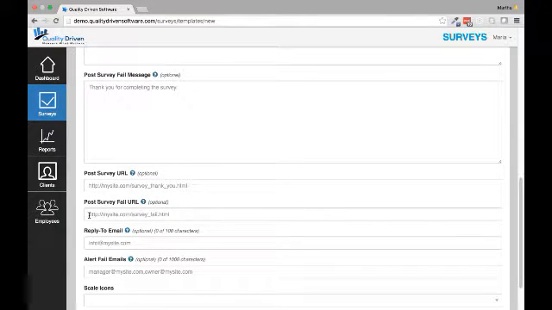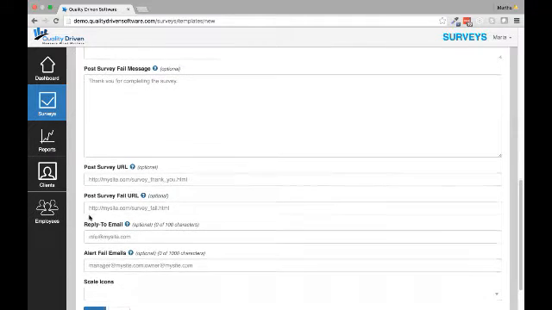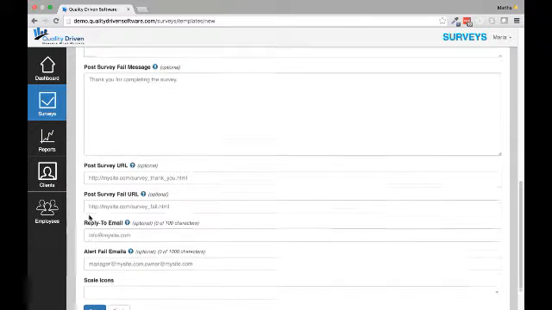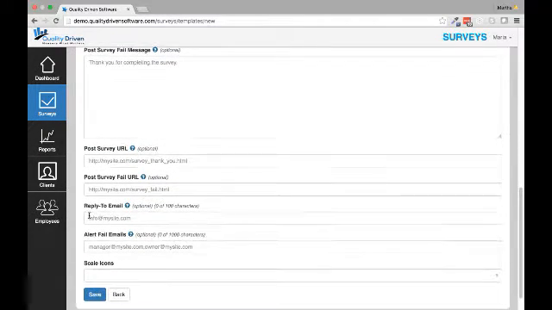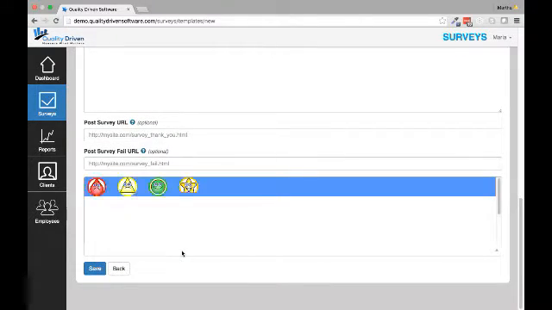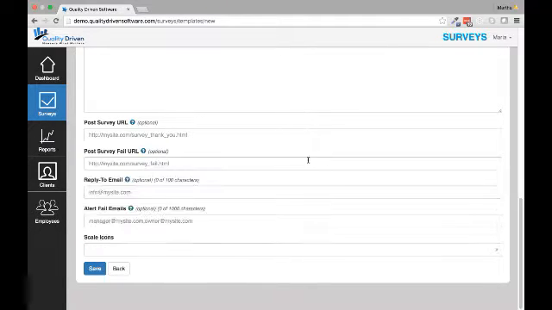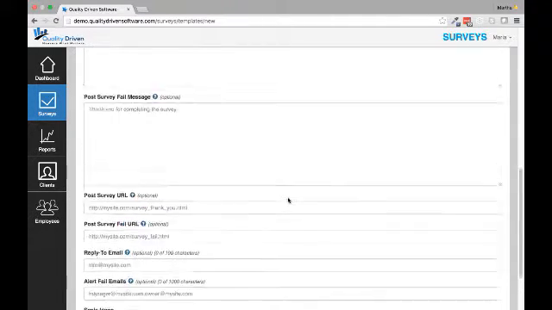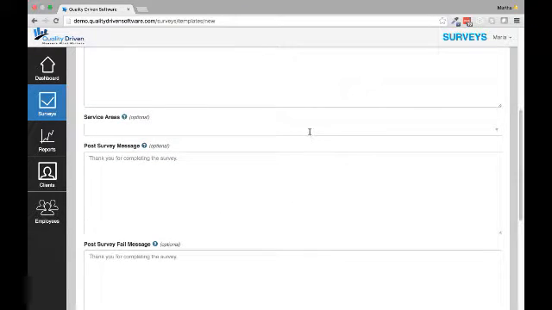And then you can separate out those that are a failing survey, so you're not asking for reviews from those people. And then of course, you have an alert email area where if you do get a failing score, it will alert one person, two people, whatever you want. You choose your icons.